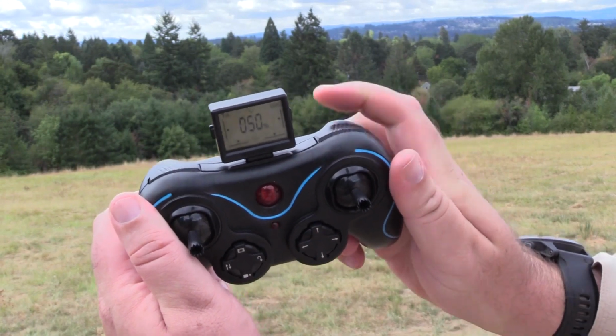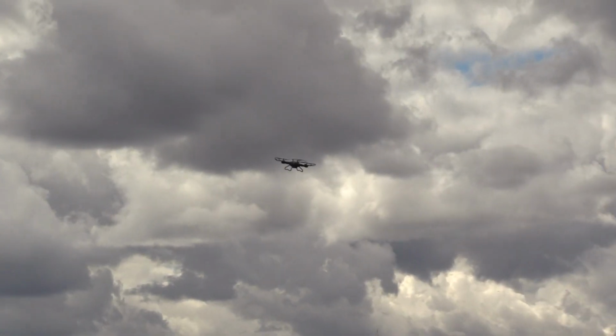To activate it, you push the button on the right shoulder of the radio, and then use the right stick to tell it which way to flip.